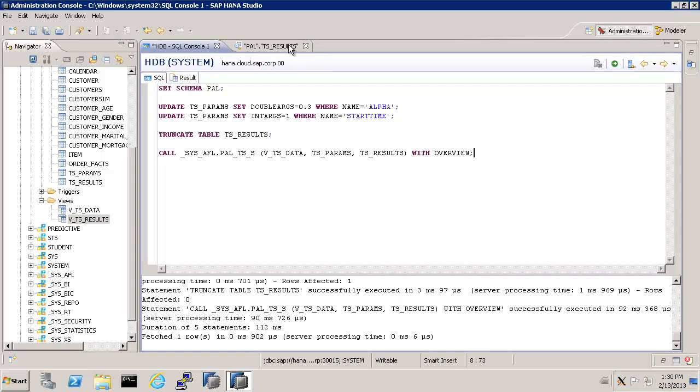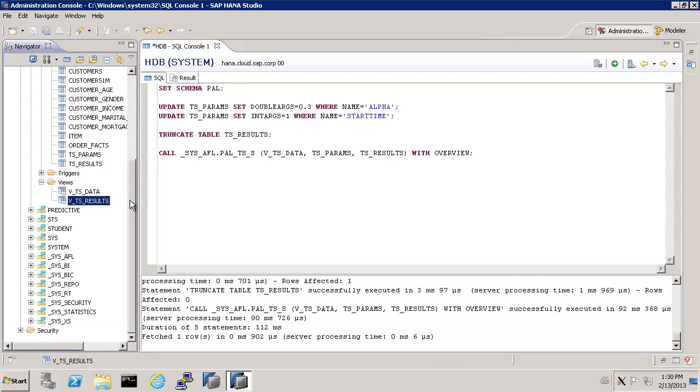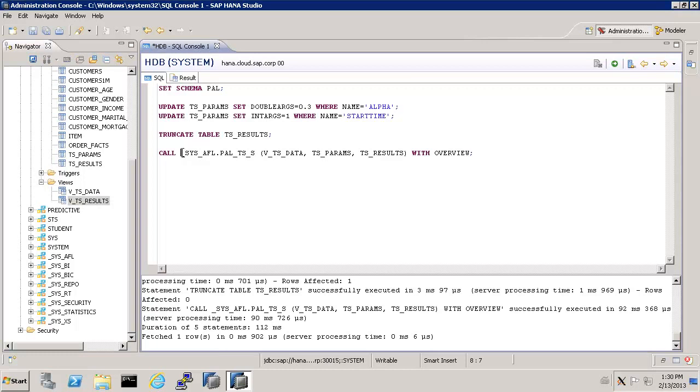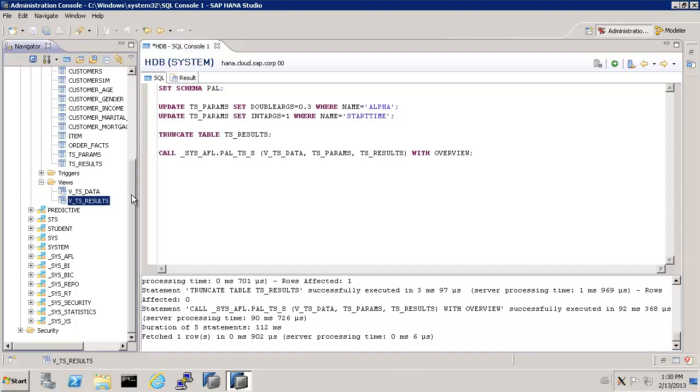Now, there's one final thing to show you and to talk about in terms of generic usage. This ability to call a procedure that we've set up in the sysAFL, this is not available to any user. I'm currently working as a system user that does have this right. But if you're writing an application where you're having a different user, the user logs in as himself, or you have application-specific users, you would need to make this capability to execute AFL procedures effectively for the predictive analysis library. You'll need to make that possible for the user.